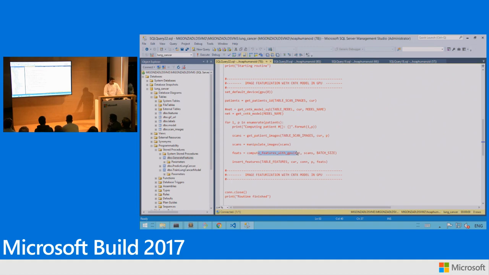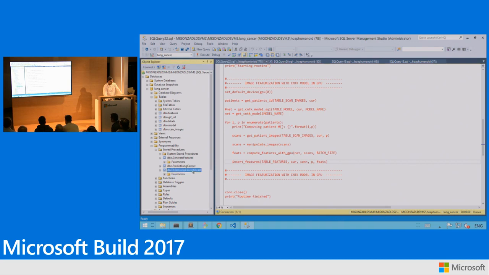But here I'm able to leverage the GPU. So this SQL Server machine is running on a box that has GPUs. And by just giving one command, I'm able to leverage GPU. And we were able to get almost 30x performance boost just by leveraging GPU. So you can now do GPU-based deep learning on SQL. All right? So once the features are generated, we store the features back in a SQL Server table. All these features and models and everything is stored here in these tables.